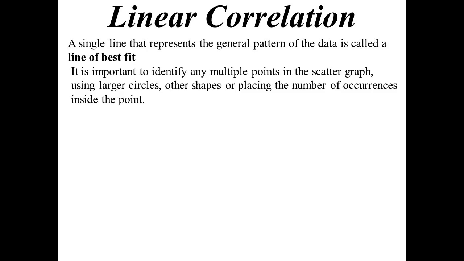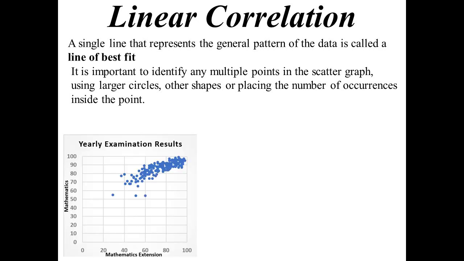When you look at it, though, you need to identify multiple points, because you might be placing one point down, but there might be 3 pieces of data that have exactly the same information. And so you normally would circle it to indicate, hang on, there's more than one point here. And if there's more than 2, you might actually write the number there, so that when you're drawing your line of best fit, you know there's more data going towards this point.